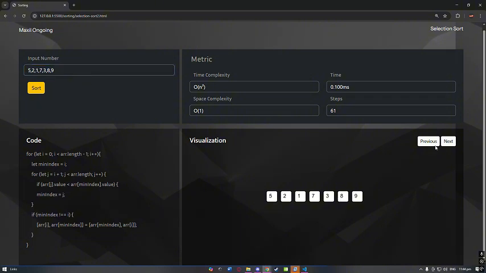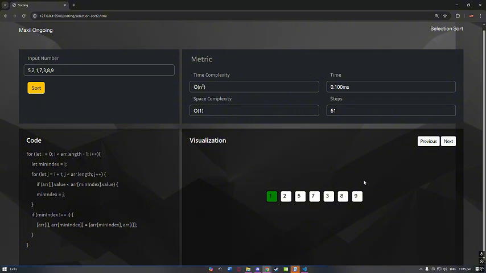If we click next, it will first go through the sorting algorithm step by step, wherein red means that it's visited. If we just click next, it will sort step by step. After it does a full iteration of the first step, that number will become green, which means it's sorted.